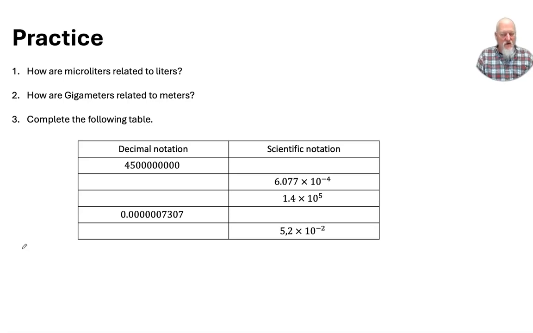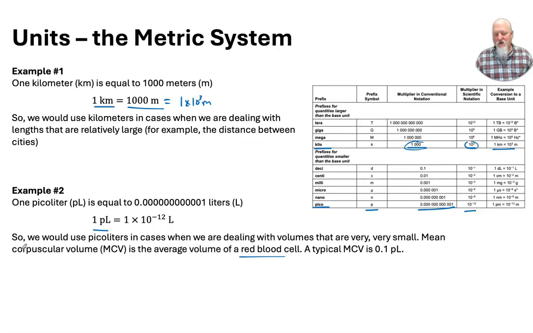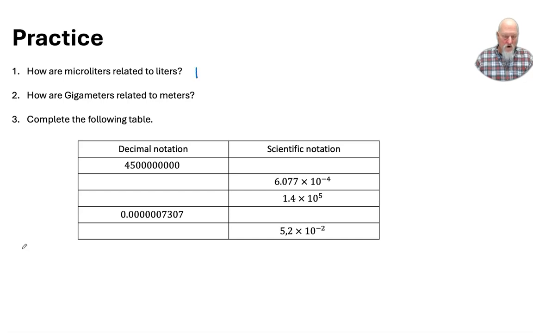So how many microliters are related to liters? Let's go up to our table here real quick. And I've also provided you a conversion sheet that you can just print off and have in front of you, so you can have this table and the other couple tables that are associated with conversions right in front of you when you're doing these. Okay, so micro, right here. Micro is that weird shaped u, the Greek mu. Micro means 10 to the negative 6th. So 1 microliter would equal 1 times 10 to the negative 6th liters. Okay, that's how we're going to use that table.